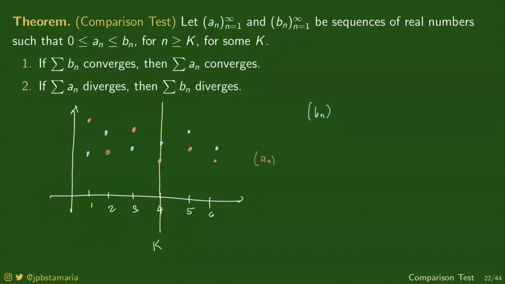Okay. Ano yung comparison test na sinasabi natin? Number 1. Kung yung sum ng mga nagdo-dominate ay nagko-converge, edi lalo na yung mga mas maliliit, lalo na hindi na-dominate. Kasi yung sum nga ng mga mas malalaki, finite eh. Naintindihan ninyo? Kasi yung AN mas maliit sa BN eventually eh. So kung yung sum ng mga BN ay finite, dapat ganun din yung sum ng mga AN. Did you understand?